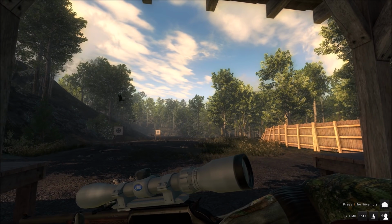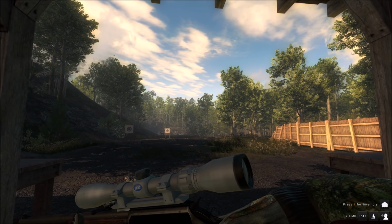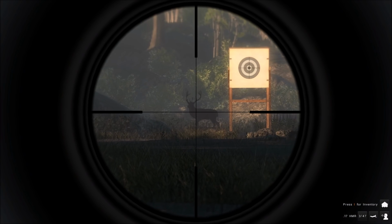But anyways, so first I think we're going to go out to White Rime Ridge and head out there with the 17 and try and get some long range shots on some Arctic fox.